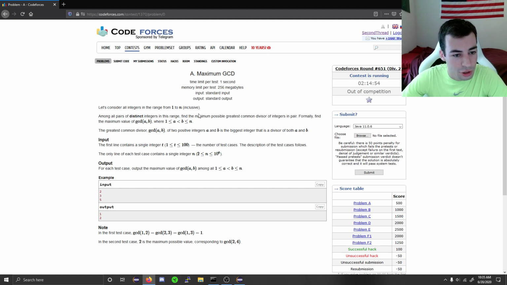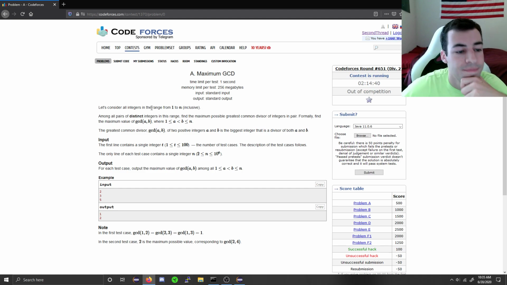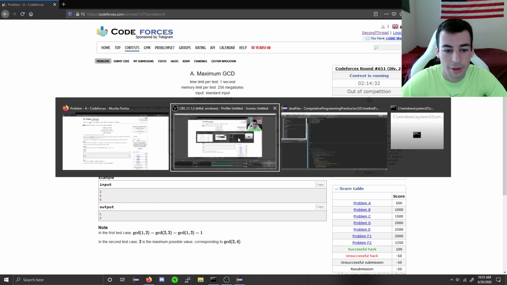Let's consider all integers in the range 1 to n. Among all pairs of distinct integers, find the maximum possible GCD of integers in a pair. Wait, what? Oh, 1 to n, so it's just n over 2? Yeah, I think it's n over 2.